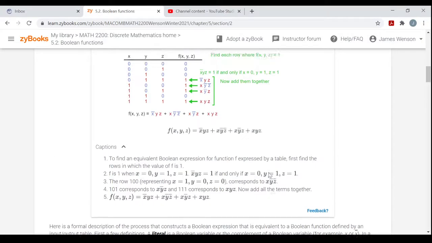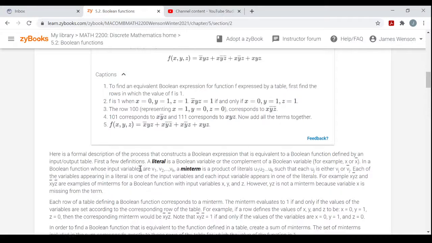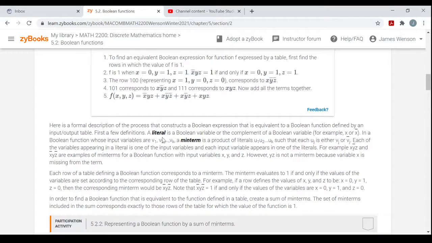Now there are some names to what was done up here. So here is a formal description. They gave a description of the process that constructs a Boolean expression that is equivalent to a Boolean function defined by an input-output table. So first, some definitions. A literal, right?